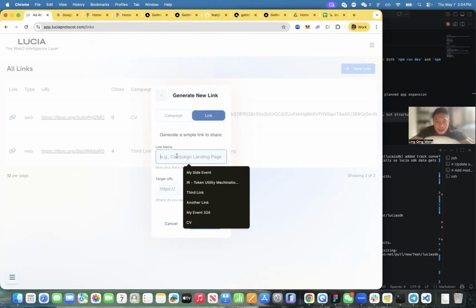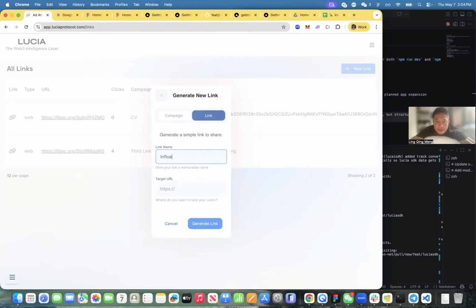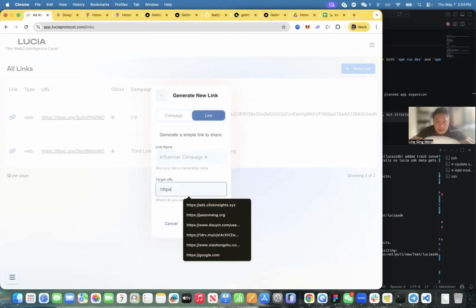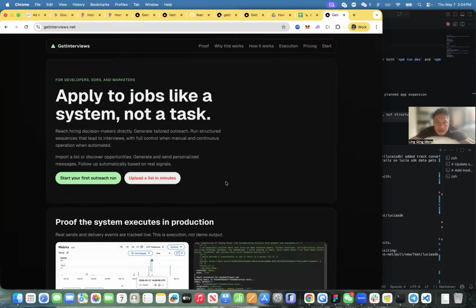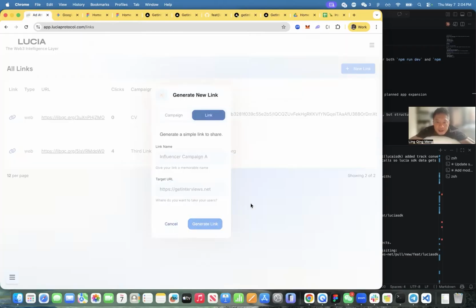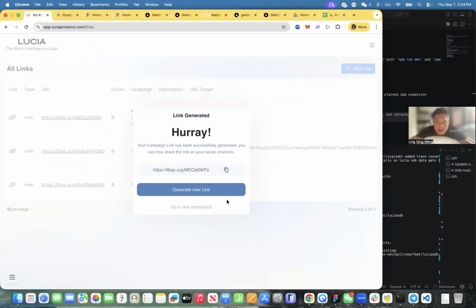So we're gonna call it influencer campaign A, and we're gonna go to getinterviews.net. Make sure I spell that correctly. Yes. So we're gonna hit generate link. So we're gonna copy that link.